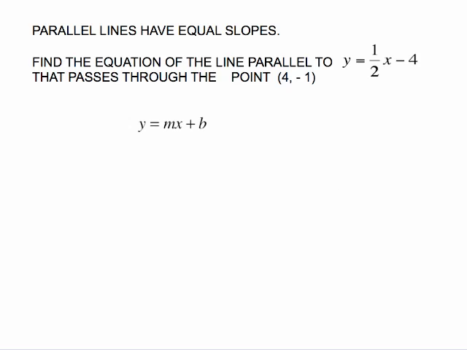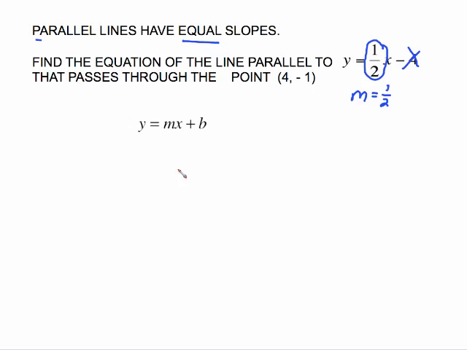More equations of lines, but this time we're going to deal with parallel and eventually perpendicular. You should remember from geometry that parallel lines have equal slopes. So when you are asked to find the equation of the line parallel to this equation, then all that matters is that number right there. This y-intercept does not mean a thing to us. This is just a tricky way to tell us the slope is 1/2. So we're doing a slope of 1/2 with that point.